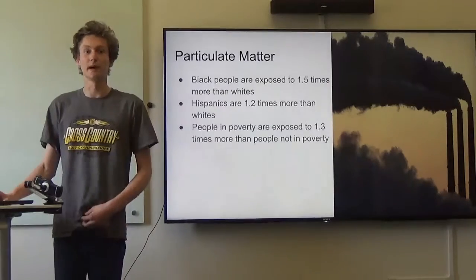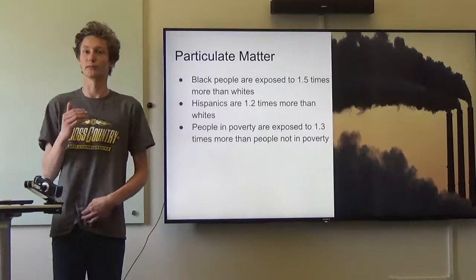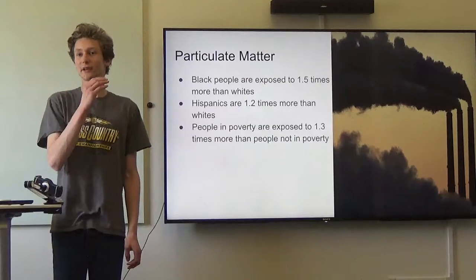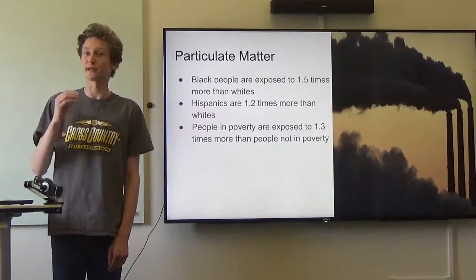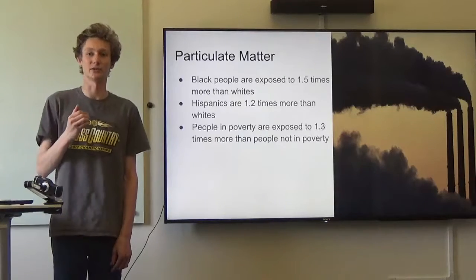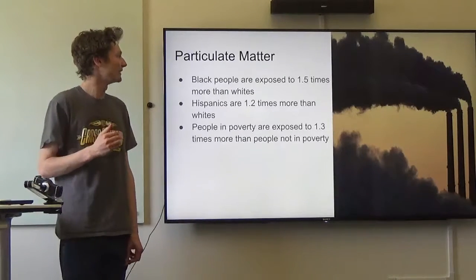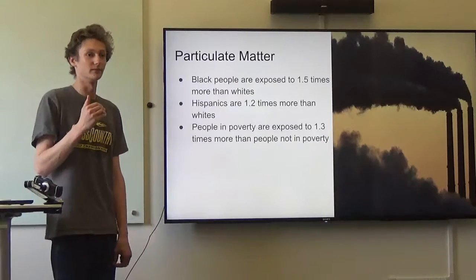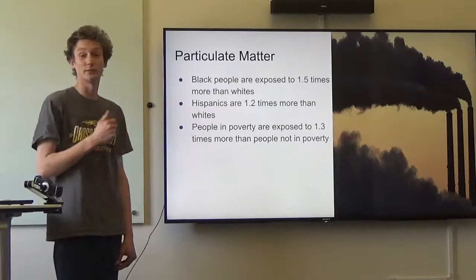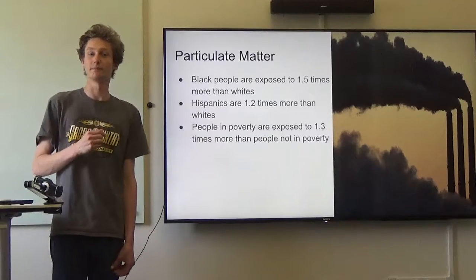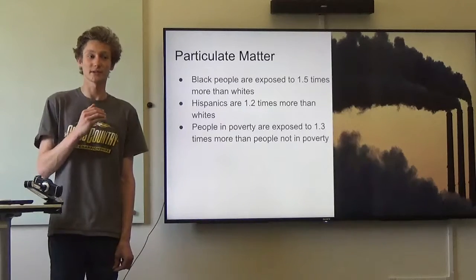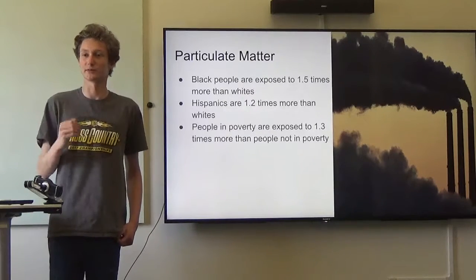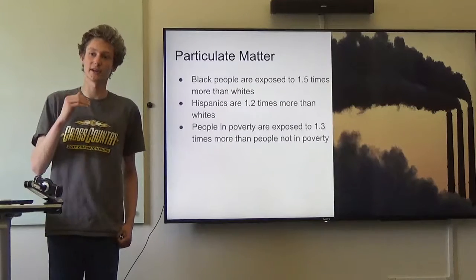One of the major parts of pollution in general, and also related specifically to this issue, is particulate matter. So this is basically just stuff that comes out of like smokestacks and cars. It's a very broad category of pollution, but includes particles in the air. And in general, black people are exposed to 1.5 times more of it than white people are. Hispanics are exposed to 1.2 times more. People below the poverty line are exposed to 1.3 times more particulate matter than people above the poverty line.